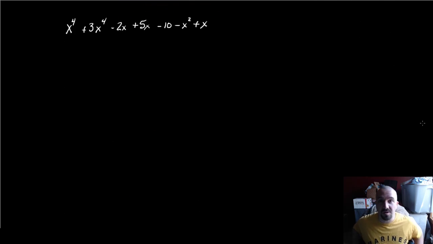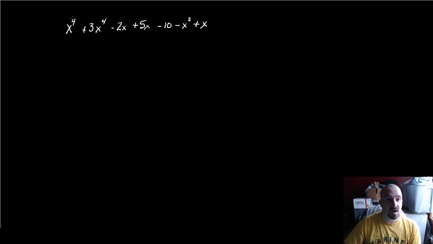So here we're dealing with a polynomial expression, but we're going to combine like terms to simplify it. On this particular problem, there were instructions that came along with it, and the instructions were to write the polynomial in descending order and state the degree and the type of each polynomial. For each, also state the leading coefficient. So first things first, we're going to bring everything together.